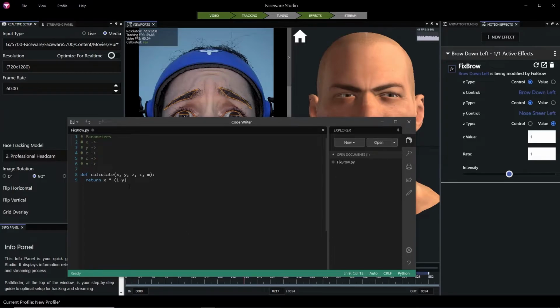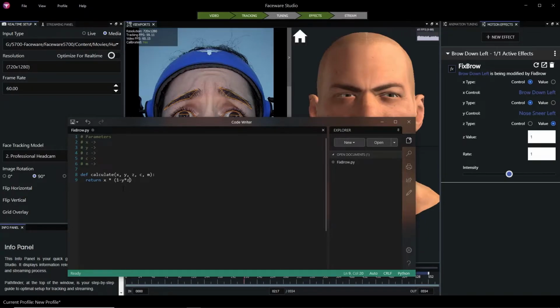So this begins the attenuation process, but it would be good to give the user some control so that this attenuation could be tuned based on the performer's expressions. So we'll multiply this by another parameter. In this case, we'll use the z value. And now that allows the user to adjust the degree to which the attenuation will take place.